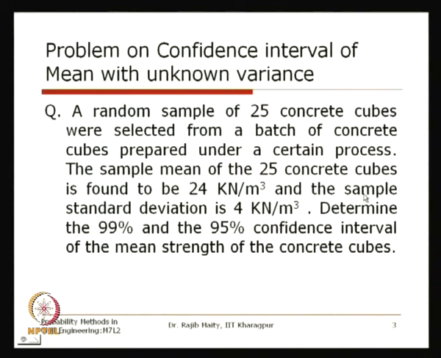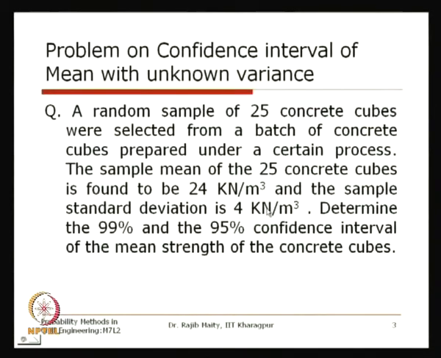But here we are using the sample standard deviation, because you can see this random sample is of 25 concrete cubes, whereas earlier it was more than 30, which can be considered a large sample. We discussed in the last lecture that when it is more than 30 we can assume it to be a large sample, particularly for the estimation of the mean, and when it is less than 30 that is generally a small sample. So we have to estimate the standard deviation from the sample itself, and we have to use the standard t distribution with n-1 degrees of freedom to calculate the confidence interval for such cases.